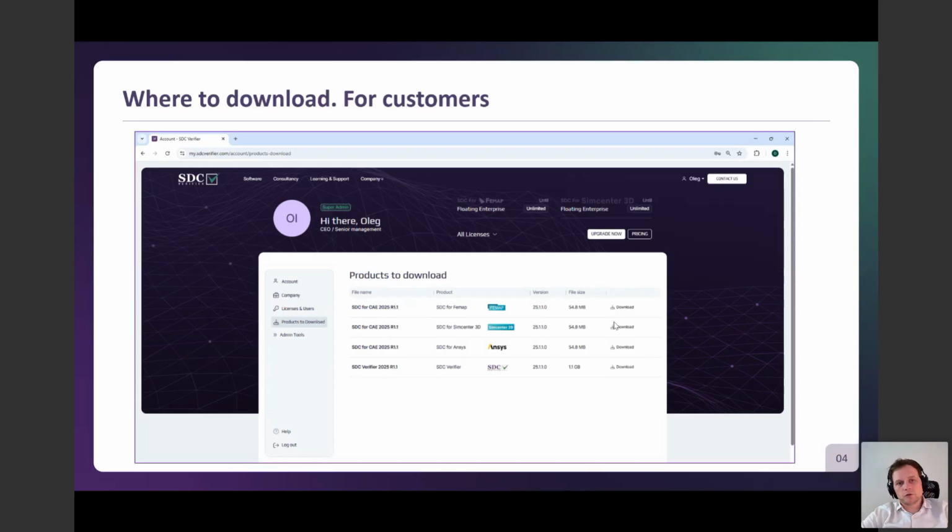Again, if you're a new user, just download it from our website. If you're an existing customer, go into your personal cabinet and download the product that you require from the cabinet without resubmitting the data. New versions of the software are going to be available next week in your personal cabinet, so please refresh that page, and we will, of course, send a notification and another email when it is finally available.